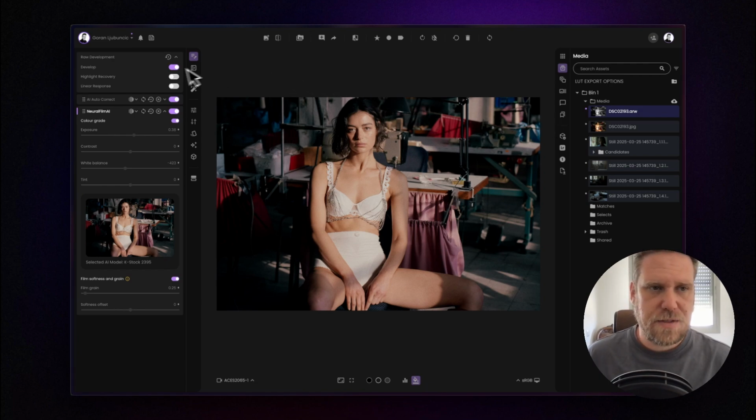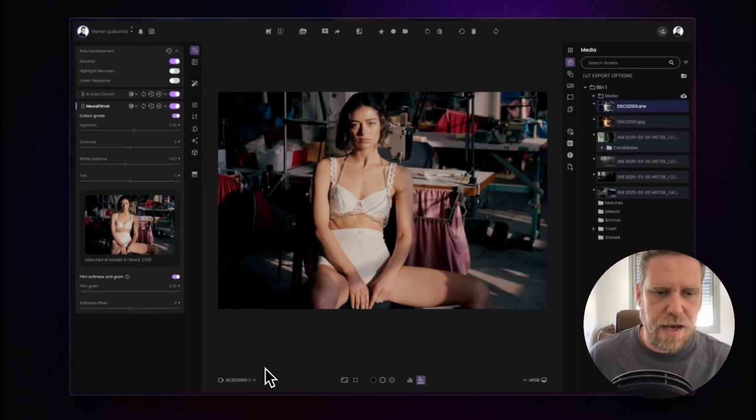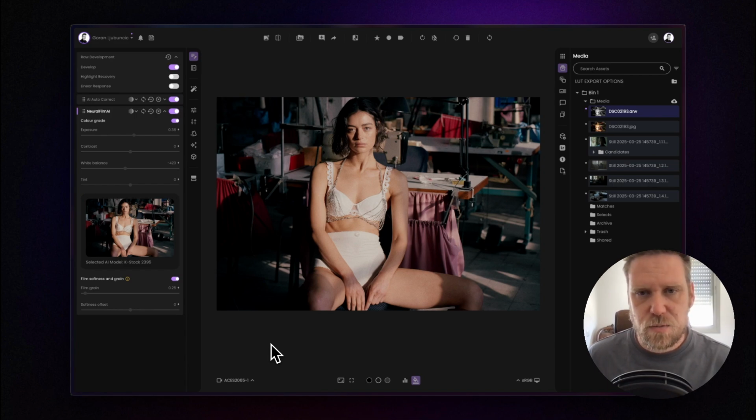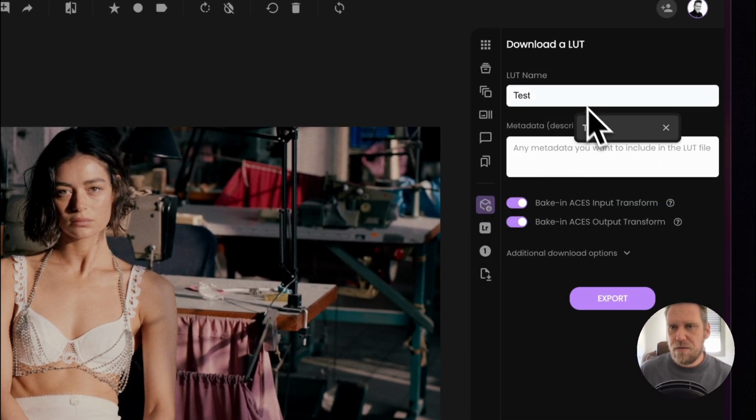And now, since we have developed this file, since we have debayered the raw data, you will notice that fylm.ai has automatically selected for me the ACES 2065-1 color space, which is a super large linear color space, which is the color space into which fylm.ai debayers or develops the raw files, so that it works in the largest and best possible container, so that you have the most amount of room for color editing when you're working with the raw data.